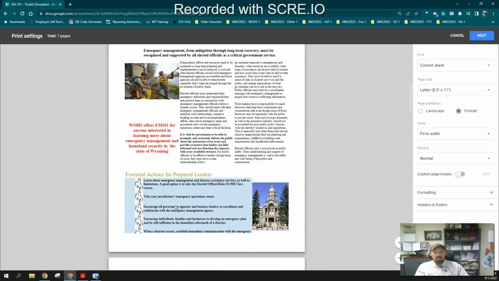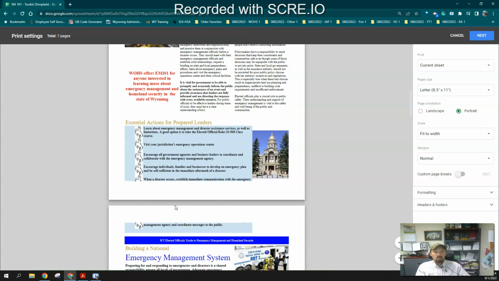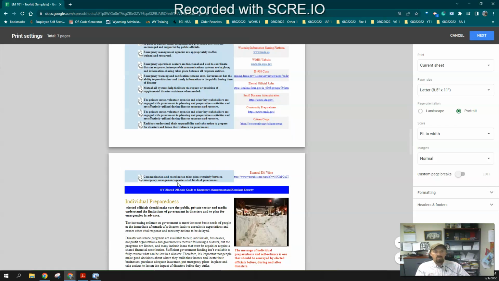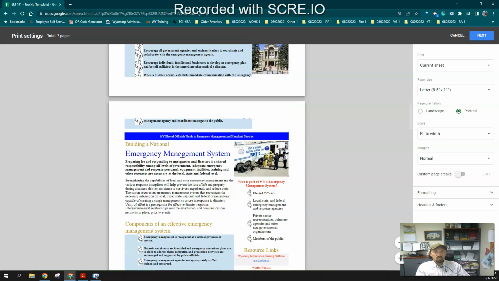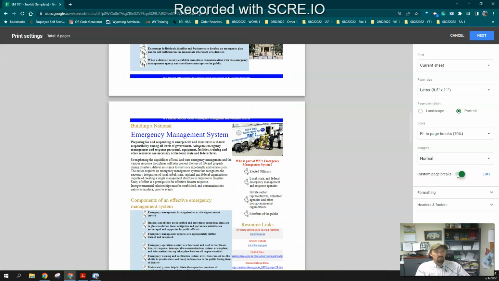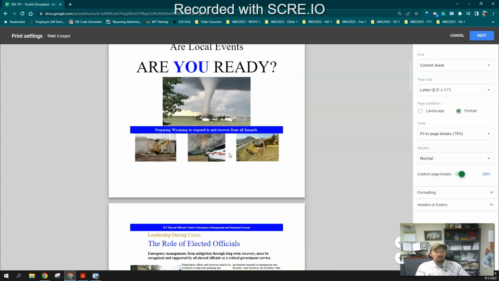You can either print them in the 8.5 by 11 via PDF, where you fold them and you've got a pocket-sized one, or certainly 8.5 by 11. If you see here, we've got pagination issues popping up. Those are easy to fix. And this is just a reminder of how you do that.